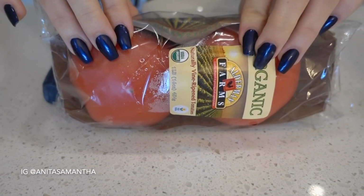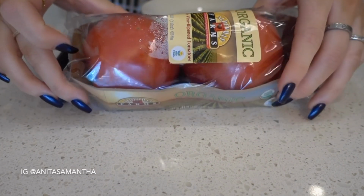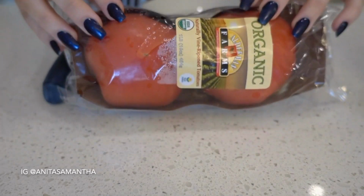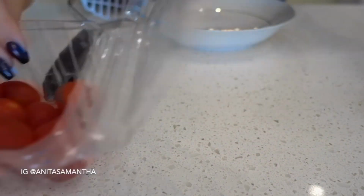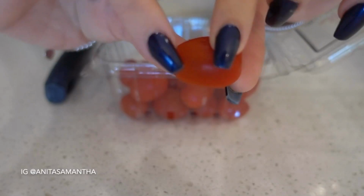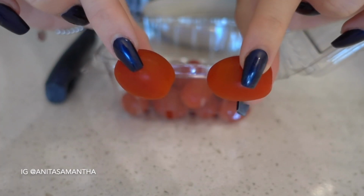You can use either cherry tomatoes, big tomatoes, beefsteak tomatoes, whatever type of tomatoes you have and want to use. I personally like using the cherry tomatoes, but you can also use some big ones like this. And remember guys, this is going to be an all natural remedy, which is amazing. You don't have to worry about what you're putting on your face, and it's super affordable and works so effectively. You can find these ingredients in a lot of really high-end products.